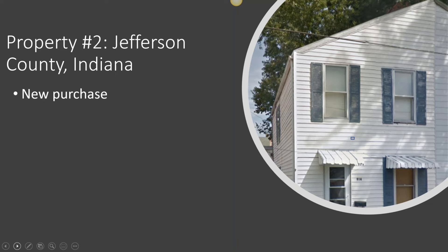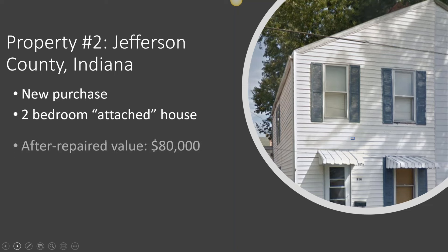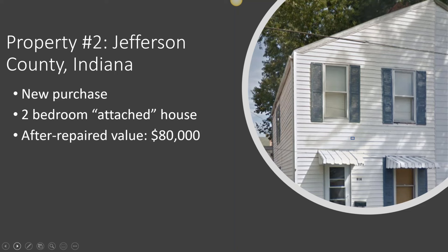The second property is a little different because I bought it knowing I was going to do a repair for equity deal on it — this wasn't a rental I got tired of. I often see houses and say, hey, this is a perfect repair for equity deal, and buy them for that purpose. This is a two-bedroom house in Jefferson County, Indiana — a pretty rural area. It's an attached house that shares a wall with the house next door, with an after-repair value of about $80,000. Jefferson County is a pretty rural area; I really like it down there and spend weekends there sometimes, but it's not an area of super high prices.